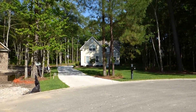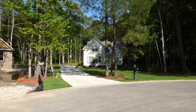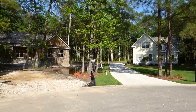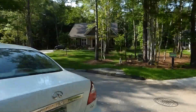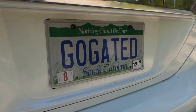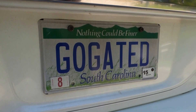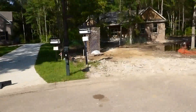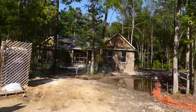Rosedew Creek Plantation is a community of beautiful homes, large lots, great privacy, and mature trees. Typical lots here are more in a half to a full acre range, and this particular lot is 0.62 acres. It's a gated community with a community swimming pool. The annual HOA here in 2015 is $1,882.